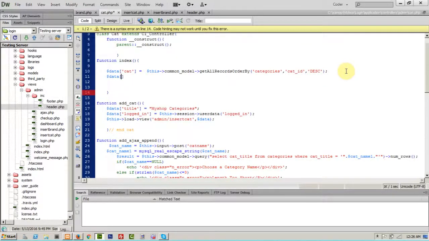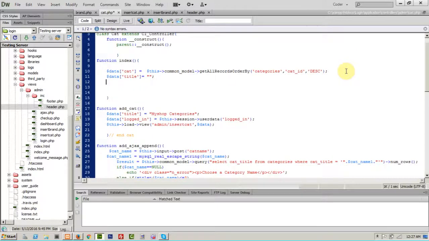Data, another string, title, data, logged in, this session, user data, which is logged in.